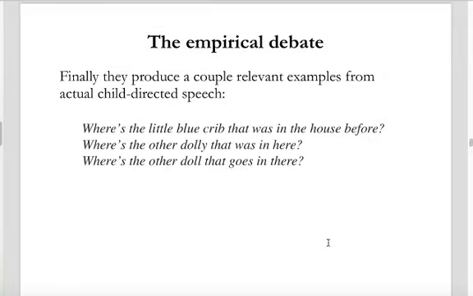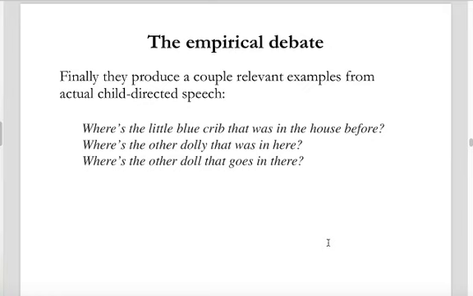They do finally produce a couple relevant examples from actual child-directed speech in this corpus that's referred to as CHILDES, and it's one of the first big corpora of child-directed speech and child-produced speech in linguistics. It comes out, I think, in the 1980s or 90s, and it becomes widely available. And you can just search all of these databases to see what kinds of sentences children have been exposed to in this particular sample. Right?